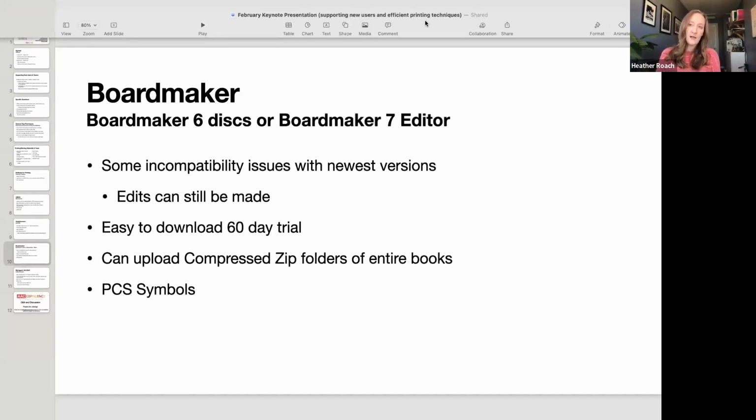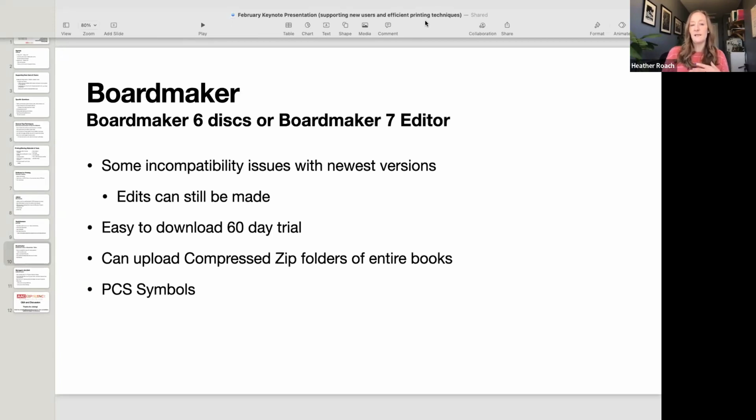The biggest errors that I found were images from the PCS symbols where the color had been changed, or the categories, so transportation, animals, anything that had multiple images on it. Those were the ones showing up with a big red X. Characters was another one. I think the original PCS symbol for "I like this" is another color, so it doesn't show up. People, days and times. And again, that's just my personal experience.